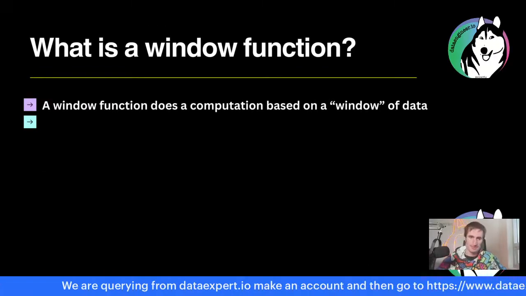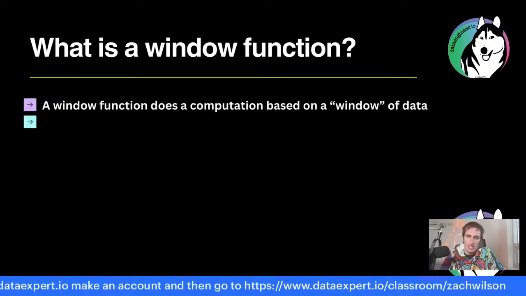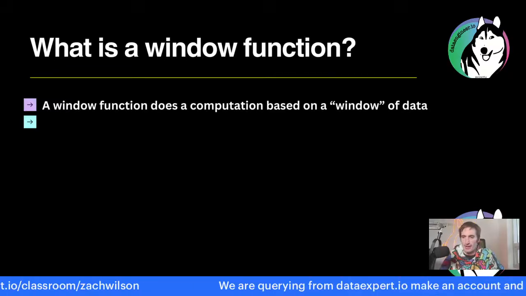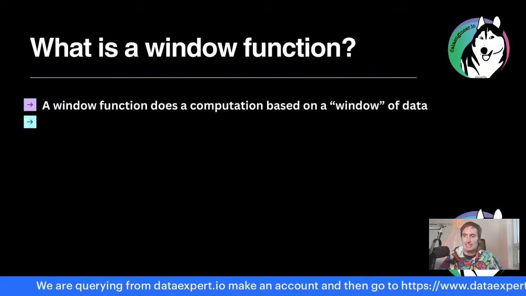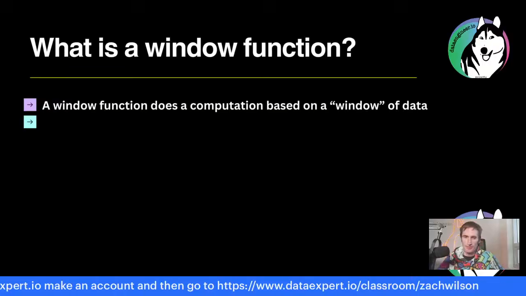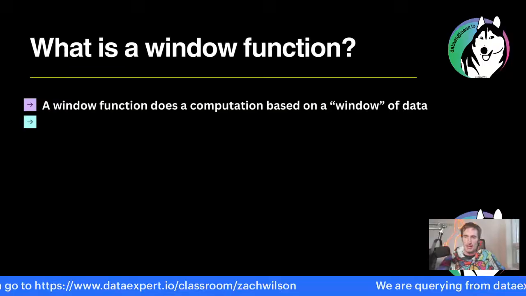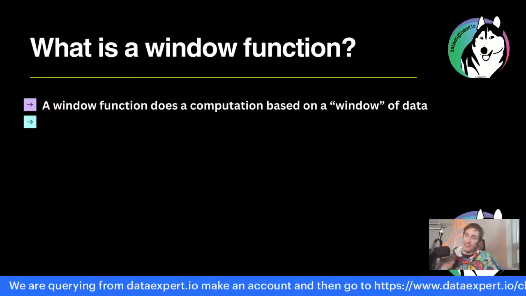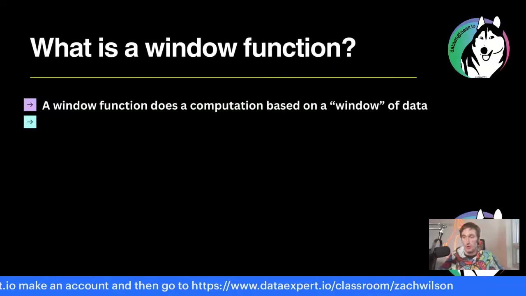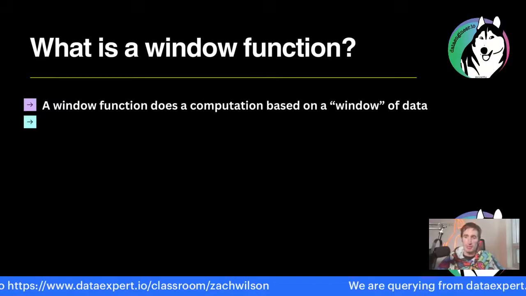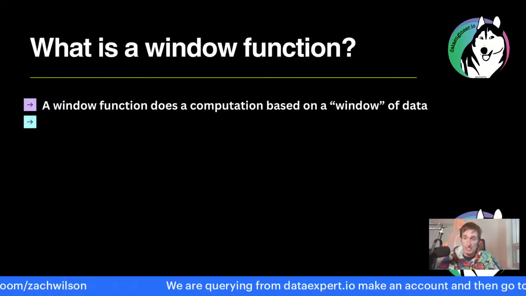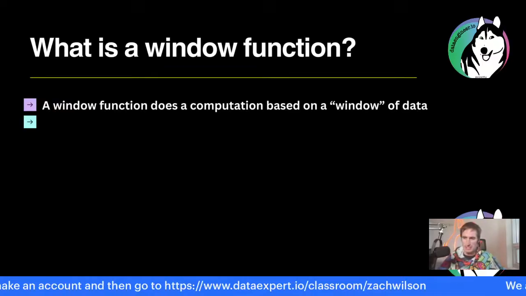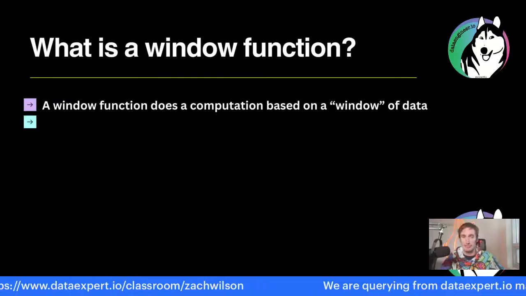So window function. A window function is significantly different from a lot of the other types of functions in SQL in the fact that you need to be aware of what the other rows are. So a window function is a function that is aware of the rows surrounding it. So in this case, you might have window functions like lag. Lag is like give me the previous row, or lead is like give me the next row. You can also have sum over a window. So keeping in mind, the big thing to remember here about window functions is you're going to be defining a window and then doing some sort of operation on it. If that's too high level, don't worry, we're going to dig much more deeply into this concept.